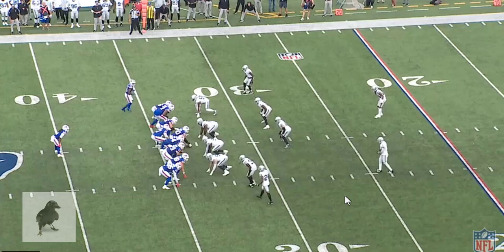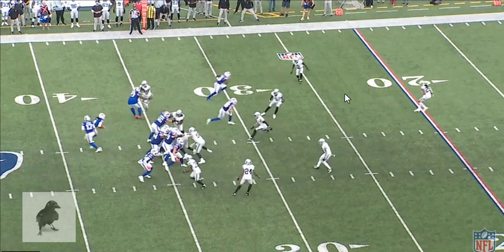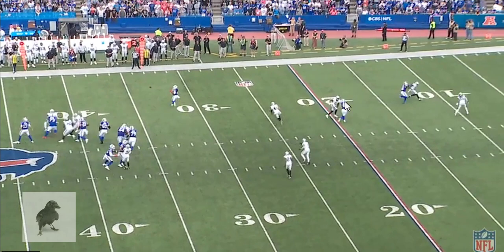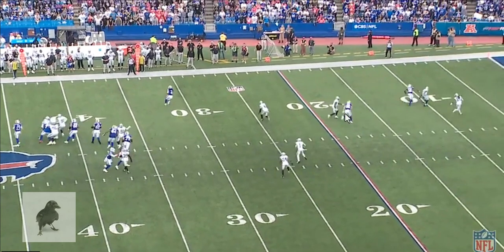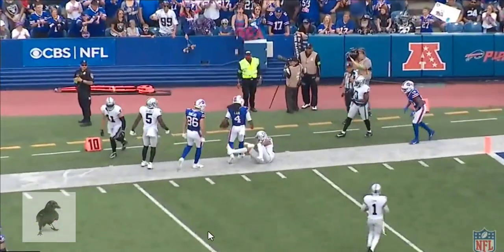Cook can also be a beneficiary of the Bills scheme where they play these two tight end sets, really even three tight ends here. You've got Knox on one side, Morris next to him, and then backside Dalton Kincaid, and then you have Sherfield here. Sherfield and Kincaid threaten the seam. They get everybody to drop back here. You get your extra pass protection from the tight ends, and that occupies this side of the defense. And then you get Cook slipping through. Everybody's run off by Kincaid and Sherfield, and you get a nice chunk gain from Cook, who finishes strong as well.